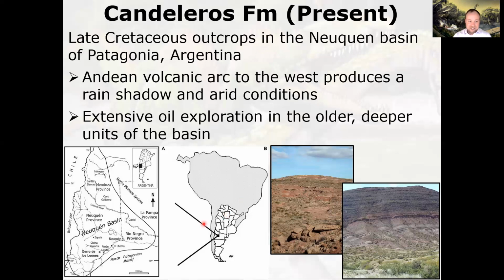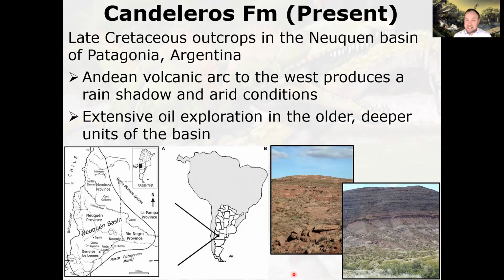And another thing about this basin is this is another one of those down drop basins, thick sediments depositing here. In some of the older, deeper rocks, there's extensive oil exploration. We'll talk more about that in a couple of slides from now, but the older, deeper units of this basin are prolific hydrocarbon units. Not these, because they outcrop at the surface.